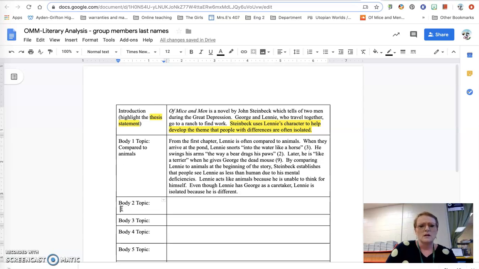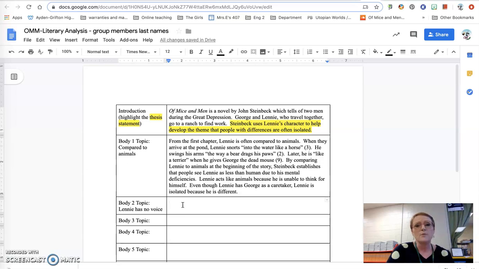Okay? So maybe the fact Lenny has no voice. Now, I don't mean like an actual physical voice. I mean like this ability to be heard, an ability to express himself. So maybe that's what I'm going to do in my second body paragraph.